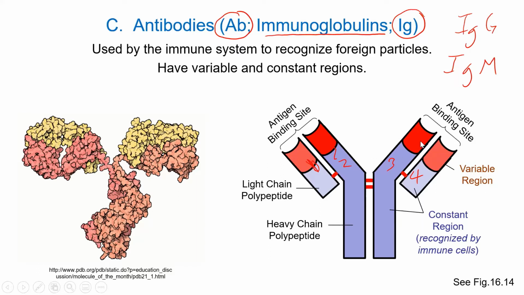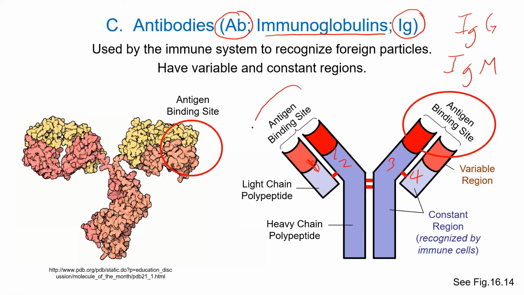First of all, you can see they are Y-shaped molecules, and secondly, they have a couple of things I want to point out. One is these antigen binding sites. So they actually have 2, by the way. So I should have circled that one as well. And this antigen binding site is what is going to recognize the pathogen. So the glycolipid or the toxin or whatever. So this is what's recognizing the foreign invader. So this is good. Our body can generate these things.